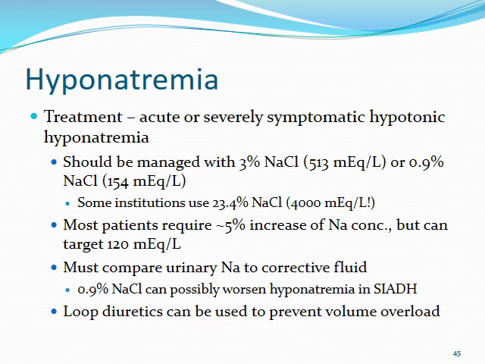And then another big thing to look at is you want to compare the urinary sodium concentrations to your corrective fluid. So say for instance, if you have a patient who has very concentrated urine in a case of SIADH, or high urine sodium concentrations, you can actually make this worse by giving 0.9% sodium chloride, because you're basically just giving free water that can be reabsorbed, and it can lead to more fluid overload. Other things that can be used to help prevent this would be loop diuretics, which can be given to help get rid of some of the extra free water if you're having to give a lot of fluids to help replace these patients.